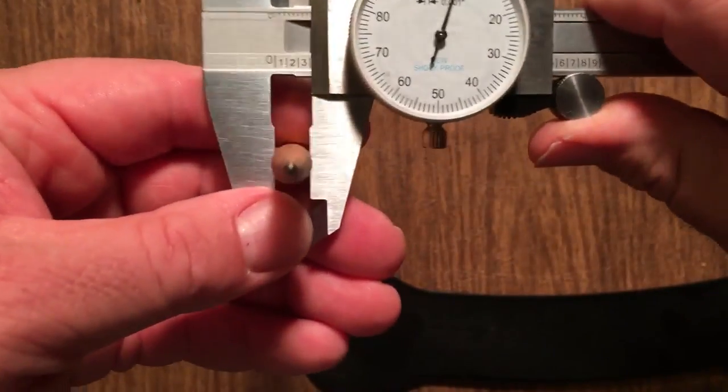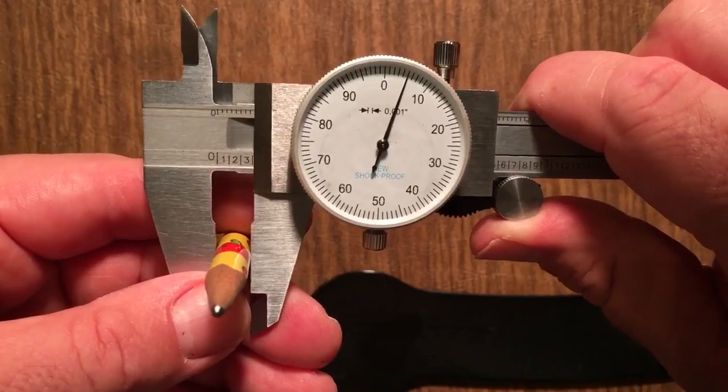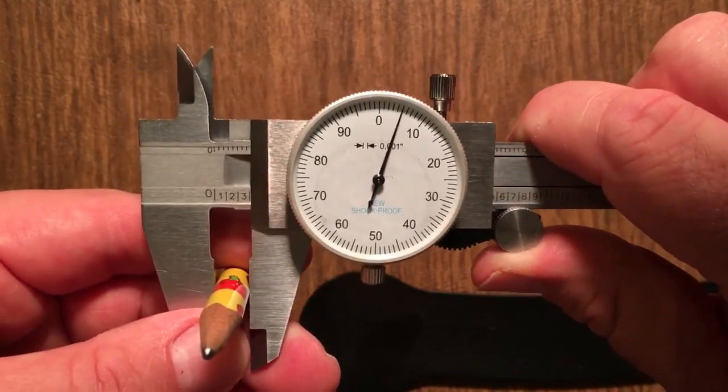So again, we dial it down, tighten it in. This would be just past 0.3. Just past 0.3 would be 0.301, 302, 303. This is 0.305.